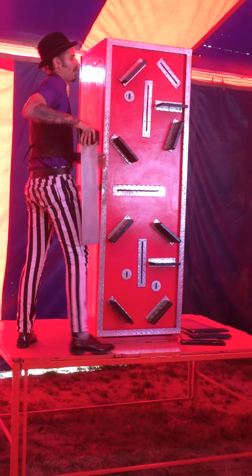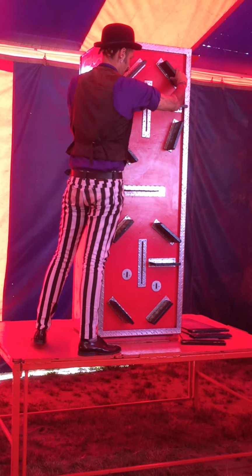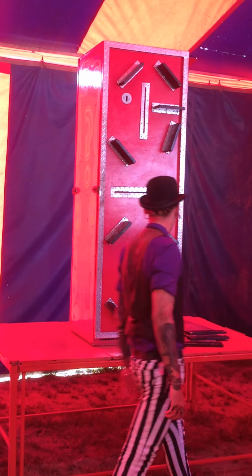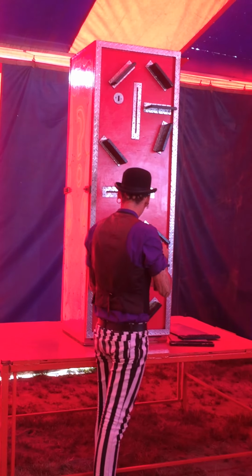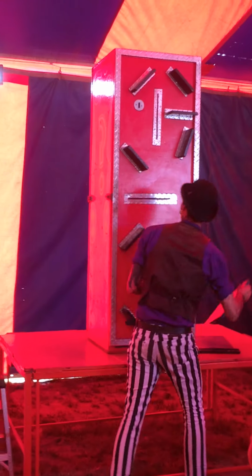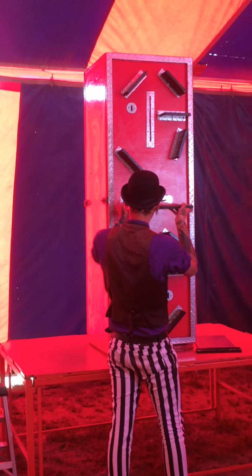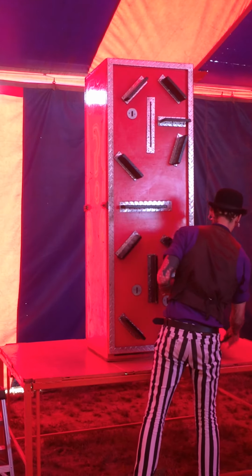For those of you who would like to see her in there, we do ask two things. First and foremost, we'd like to do it in an orderly fashion. When Diz here gives the okay, he'll invite you all back by the far right side of the platform over there by the lovely Miss Spooky. You'll then go behind the cabinet to see the amazing spectacle within. While you're back there, please don't lean upon the cabinet. Please don't touch or wiggle the blades. And please don't poke and prod at the lovely lady inside the box. Not that kind of show. Once you've seen all there is to see, you may exit the left side of the platform over here.